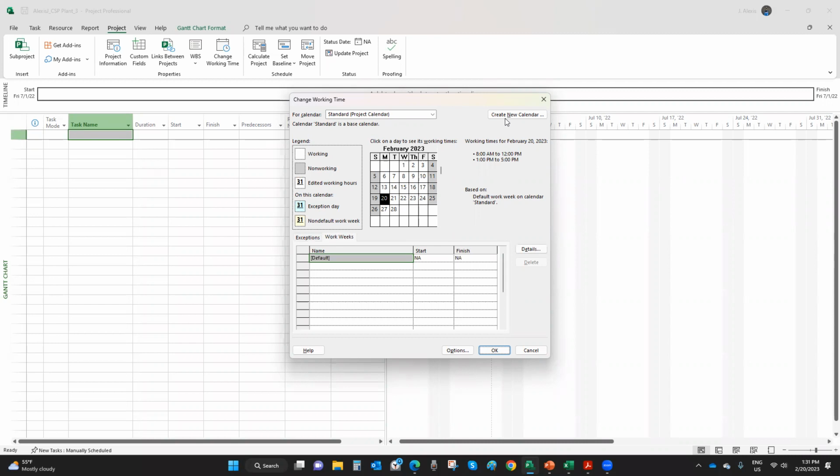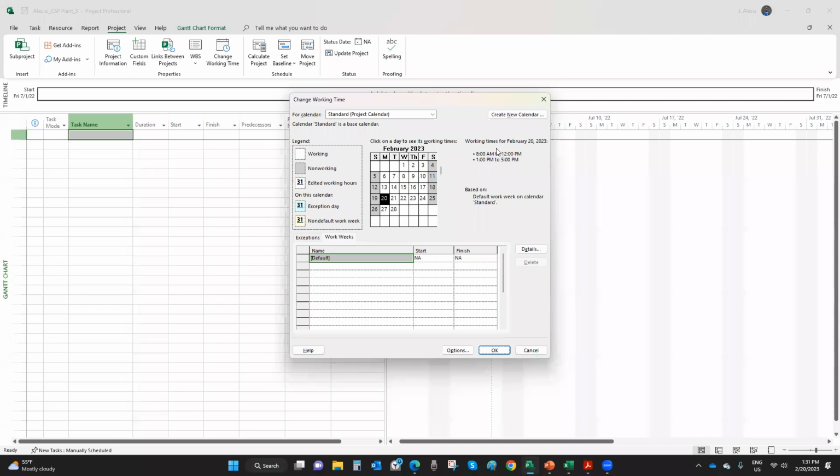I can create a new calendar from the standard calendar, or I can even create one from scratch. So my advice from my experience working on these things, it's a good idea to start with the standard calendar and make changes. You go faster.